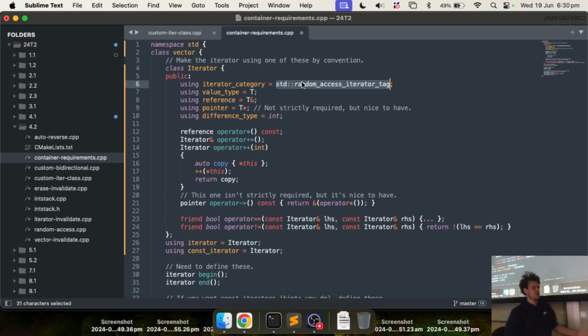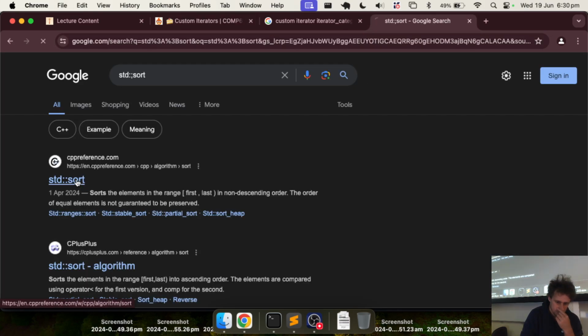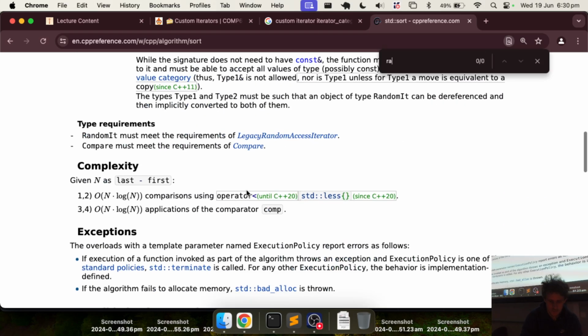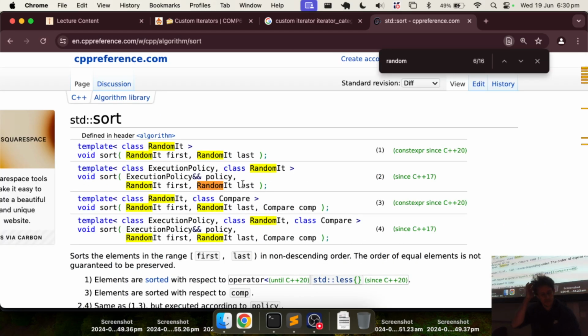So what these tags are for, and we can maybe look one up. I can't remember where the info is for standard sort off the top of my head, but I wonder if I can look up random. Yeah, random iterator. It's right at the top. I couldn't go much deeper than this, but the way this particular algorithm is defined uses a random iterator type. So the compiler is able to look at the iterator you're trying to apply this on, and the algorithm, and see if they have some type.